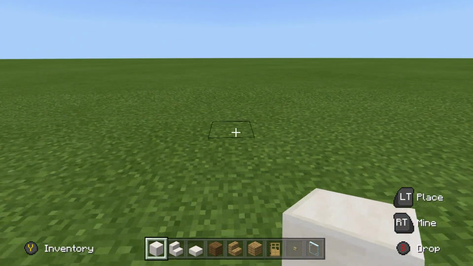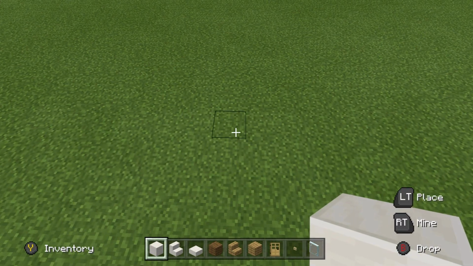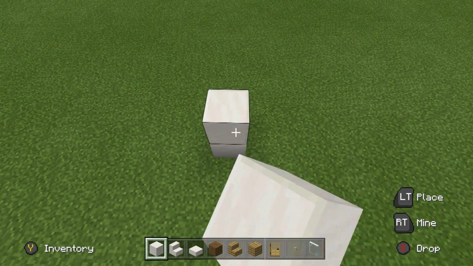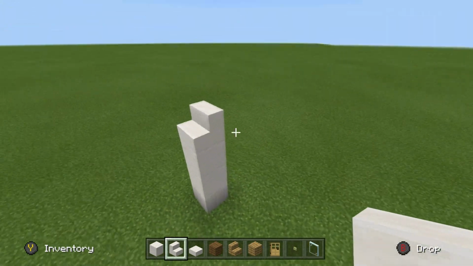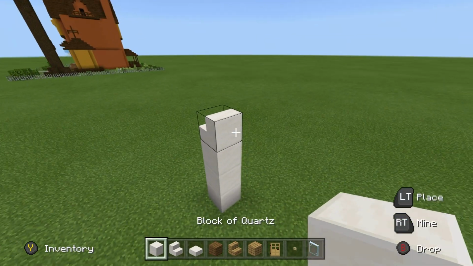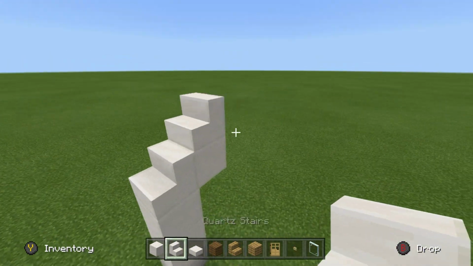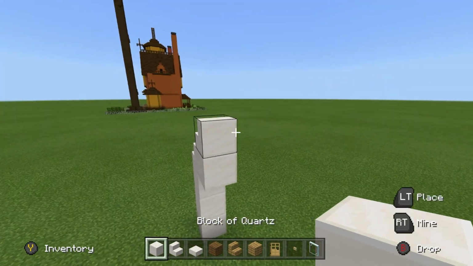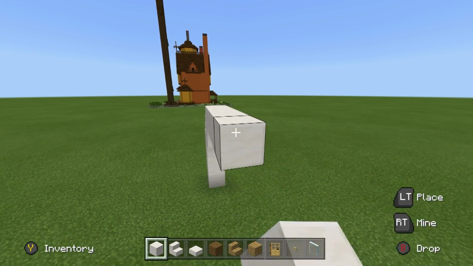So the first thing that we have to do when building Kirby's house is we have to start off by placing three blocks of quartz on top of each other. One, two, three. Place a sideways facing quartz stairs on top, and then a block of quartz to the right. Place a sideways facing quartz stairs on top, and then five block of quartz going right. One, two, three, four, five.